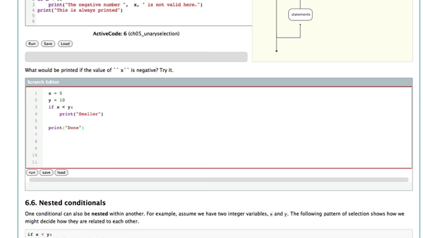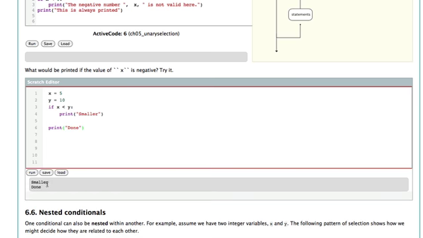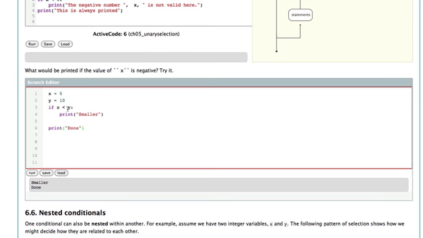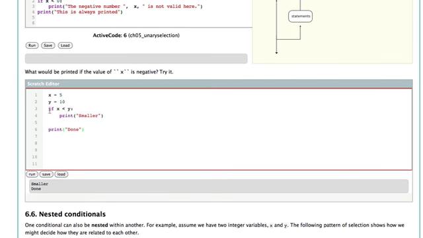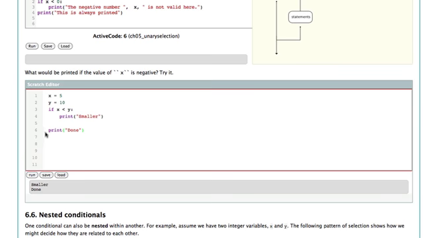Now what we're trying to understand is the flow of control for this particular form of selection. When we run this program, we'll notice that it prints the word smaller and then it prints the word done. The reason for this is because if x is 5 and y is 10, x less than y, 5 less than 10, is true. So we go to the true part and we print the word smaller. We're then done with the if statement, and so we continue on and print the word done. Again, there are 4 statements in this program: 2 assignment statements, 1 selection statement, and then 1 print statement.